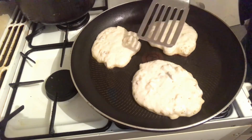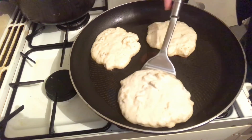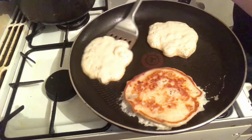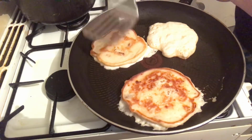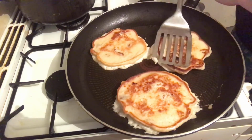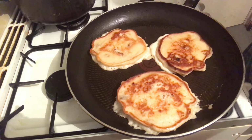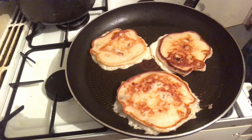Right, so we're starting to get lots of bubbles in the middle. I'm going to flip these now, more because I'm nervous about the bottom. See, quite brown. I don't want them to go so completely brown that they're black. Alright, now unlike burgers, you can squish these and get them finished cooking. And once that bit looks cooked, then it can go on there. To look cooked, it doesn't look wet. It looks like cooked batter.